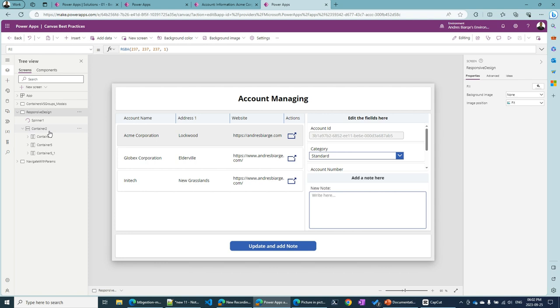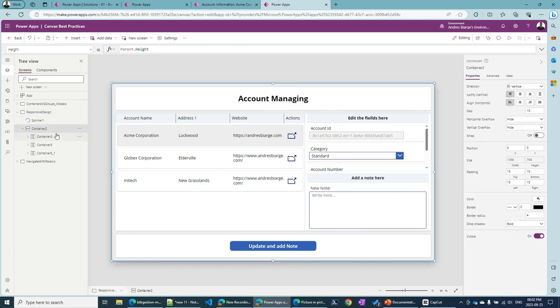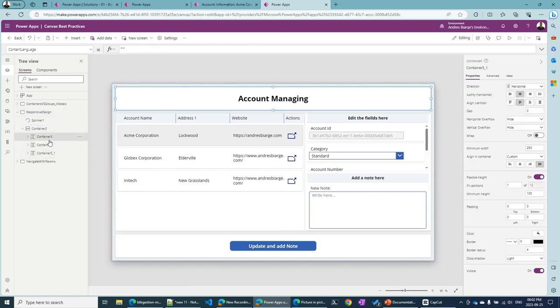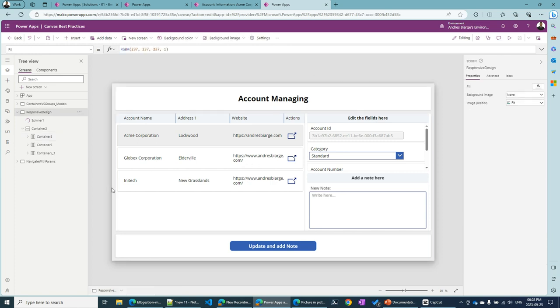So here we see that every one of these, let's say the children containers of this root container, fill different portions and grow depending on the height of the screen. This is achieved with this flexible height property. If it was a horizontal container, it would be flexible width. And here in the portions is where we configure how much of the space this particular container has and how it's going to shrink or get bigger, right?